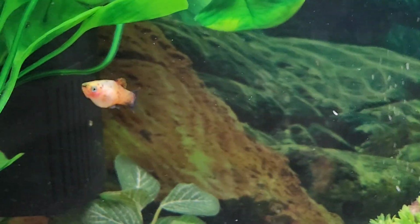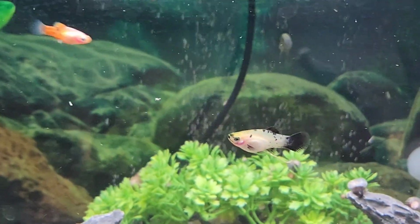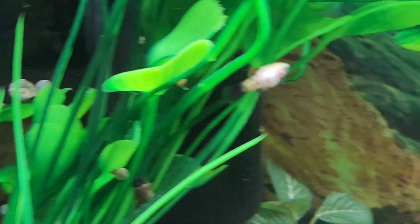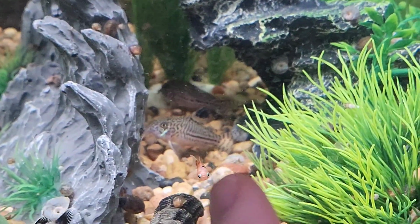some are like this one where it's a mixture of the orange and the black. And then there's some that are mainly black with an orange top fin, like this one here. He's got orange mixed in with the black on that top fin there, which my phone just does not want to focus. And then some of them are mainly all orange, like this guy down here.